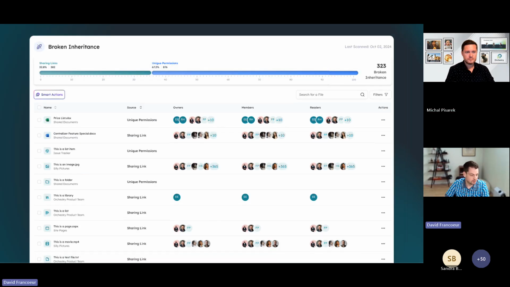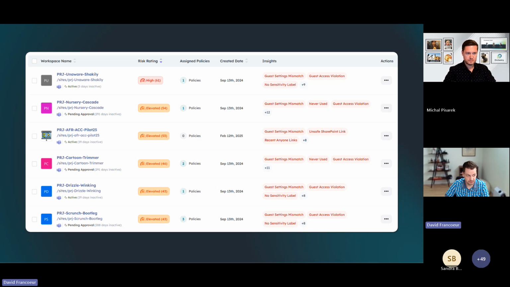Yeah. We also have reporting on broken inheritance. So that's that secondary layer that I described that is often the culprit for problems. Very difficult to report on. You can't get a report like this in SharePoint. There's nothing like this. This is showing you the same view, but from the broken inheritance angle, right? How many instances of broken inheritance do you have, on what files, on what objects, and who are they shared with? We also use this information to aggregate up to a risk rating in Orchestry, which is a new thing we've released, which considers and takes into account many of these issues that we've described here.